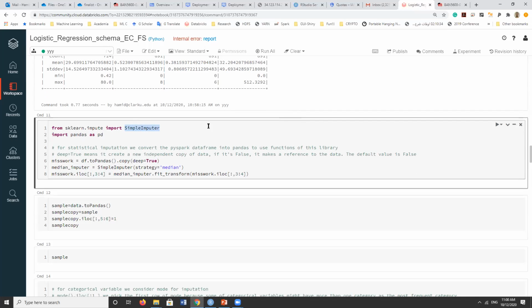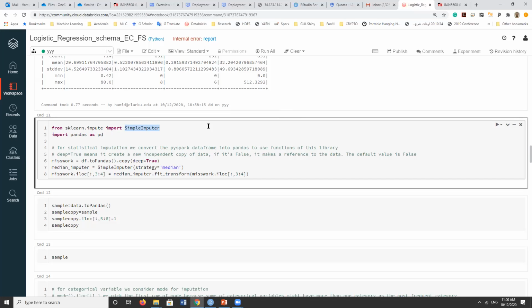So there's no mathematics behind that. The only reason we do format conversion is that some functions can only get inputs from certain formats. The input of SimpleImputer is Pandas, so we need to convert to Pandas.